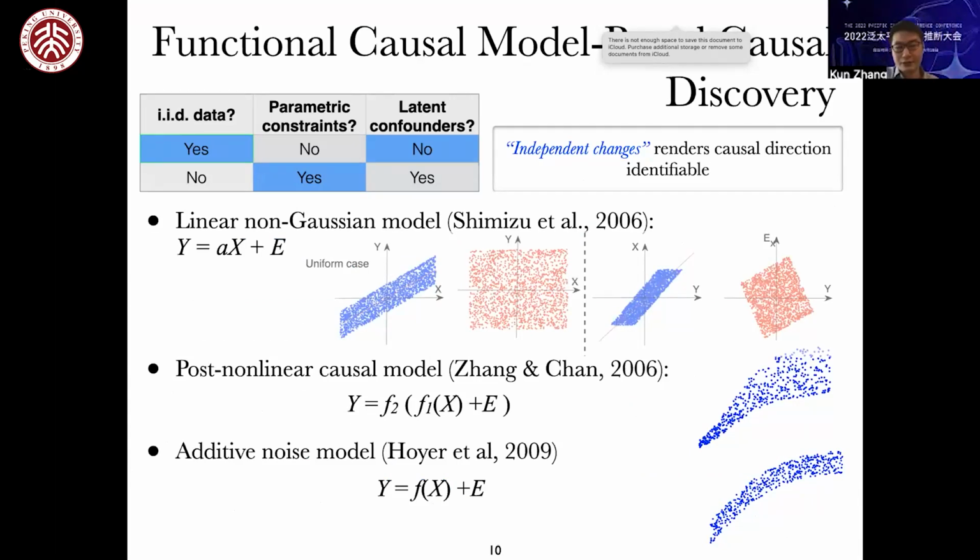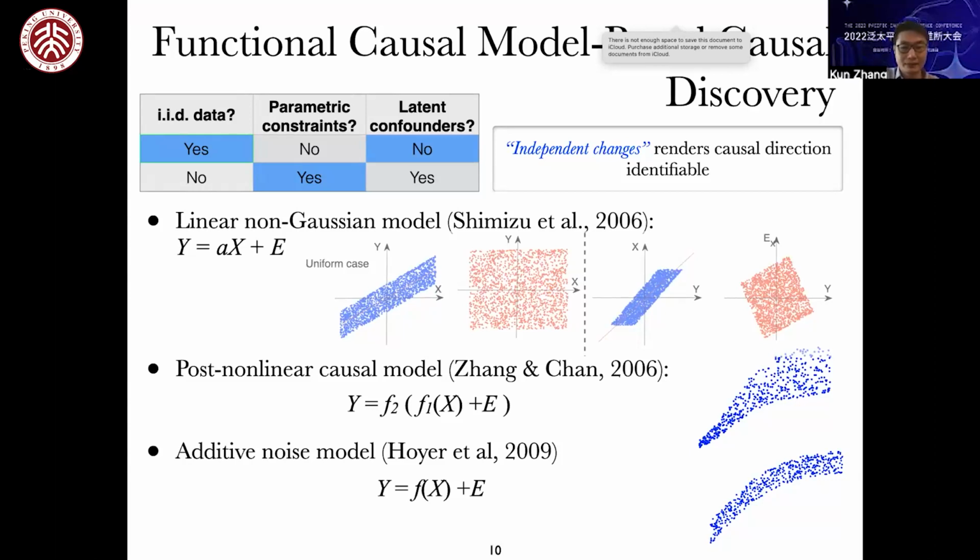Now, I have a few minutes, so we can go further. Even if you have only two variables, if you are willing to make use of some rather weak assumptions on the causal mechanism, you can distinguish between cause and effect. As you can see from here, in the figures in the first row, in the wrong causal direction, the residual will not be independent from the predictor, while in the correct causal direction, the residual is independent from the predictor, as implied by the independent noise condition.